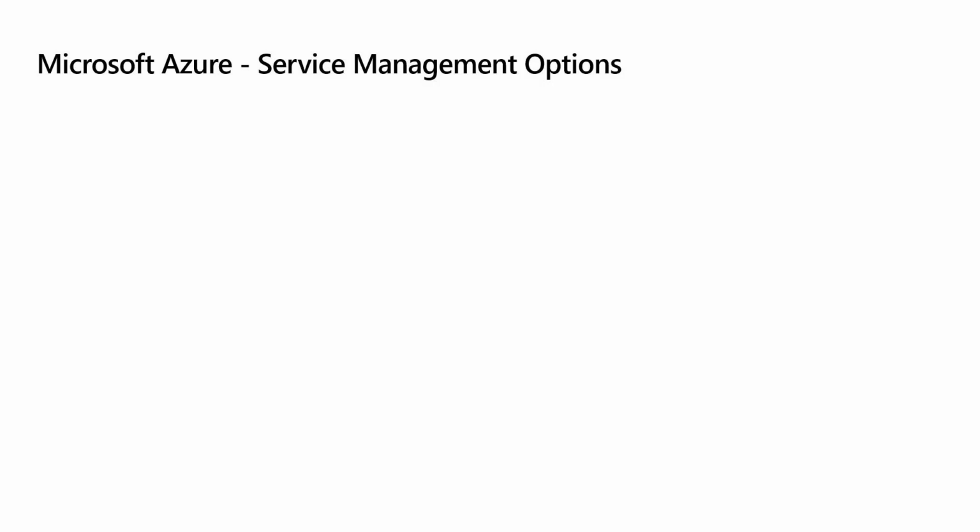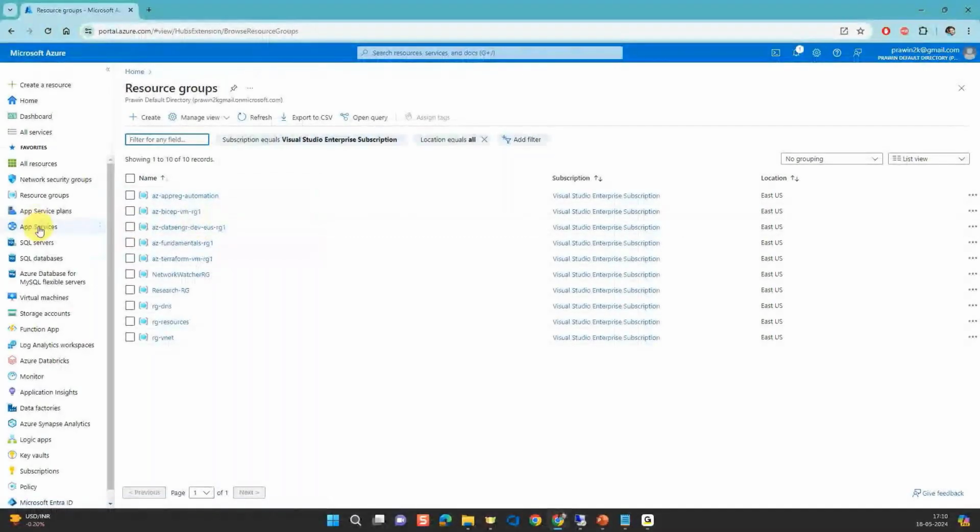Before we learn about that, we first need to understand the ways in which you can manage Azure. Obviously, the first one is the Azure Management Portal. This is a website from the Microsoft Azure team, and anybody can use it. All we need is an account, and then we can get started creating Azure resources. For example, we can create a server. Maybe I will show you in the portal. You see, these are all various Azure resource groups. If I click on them, they will contain different resources.